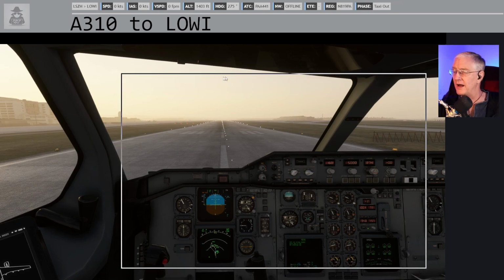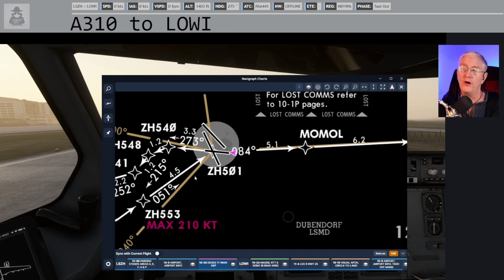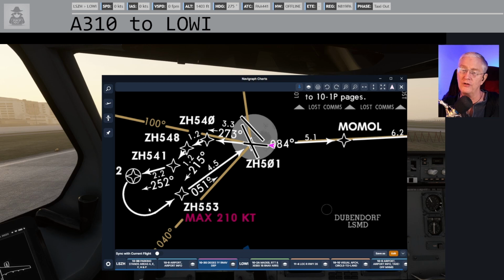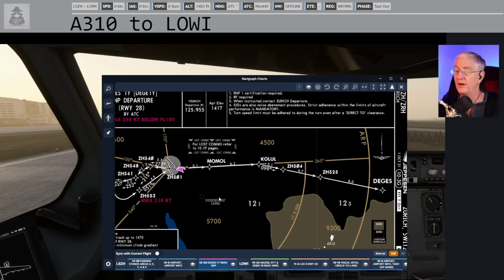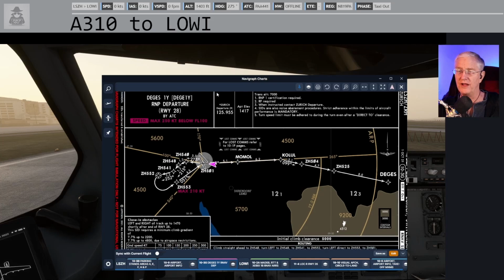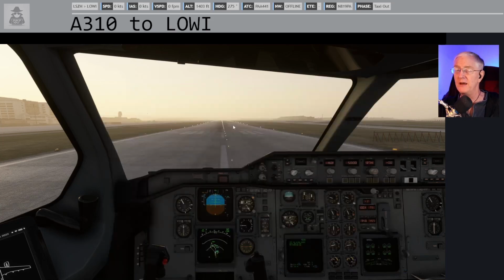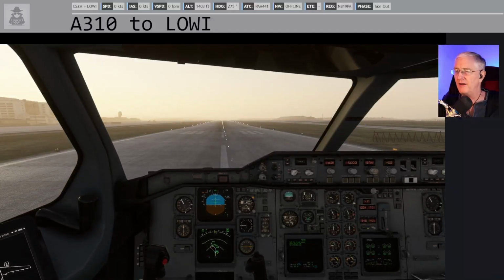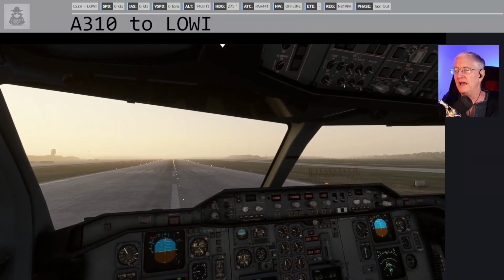After departure, we've got a couple of little tight turns here. So heading 273, a little turn around the mountains, then a circle, no more than 210 knots. Going around here, we go back over the airport, and then out we go to DEGES. So that's going to be our departure. The thing about this airplane, you can kind of see it looks pretty good, but it doesn't really round the circles very much. So generally, I'd say it's best to hand fly this one. It's going to be a little clunky.